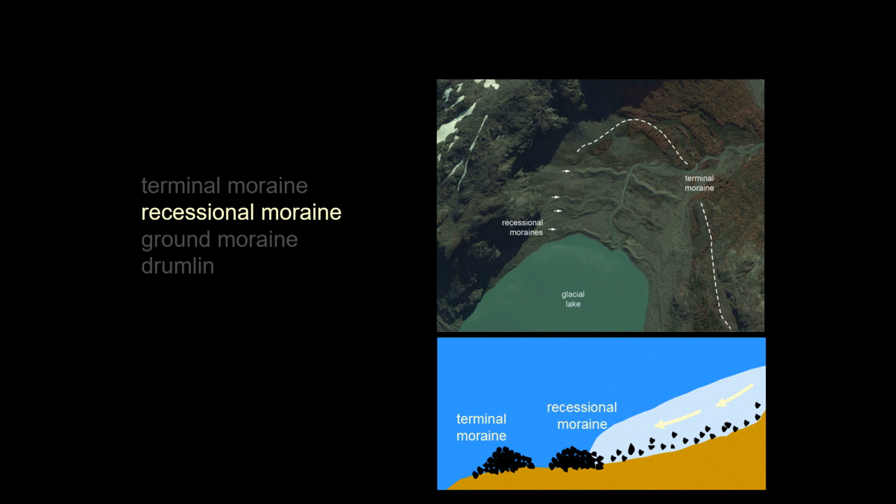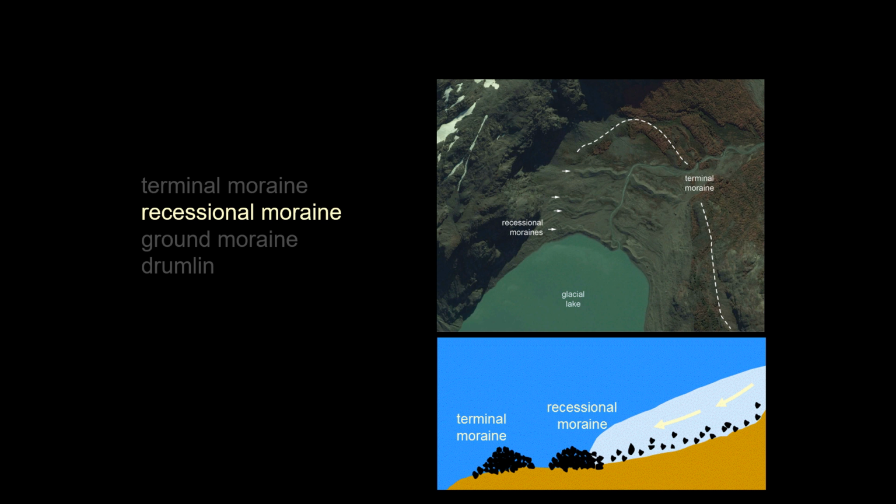Another type of moraine that I want to talk about briefly is called the recessional moraine. The recessional moraine is where, and this is a side view here in this bottom panel, a continental ice sheet begins to stop for a while and dump material. So as it recedes, as it disappears back up into higher elevations, it'll stop occasionally. It may advance a little bit, but it'll stop and dump material.